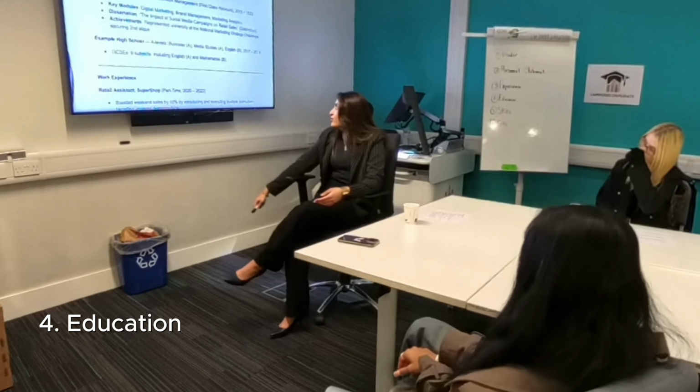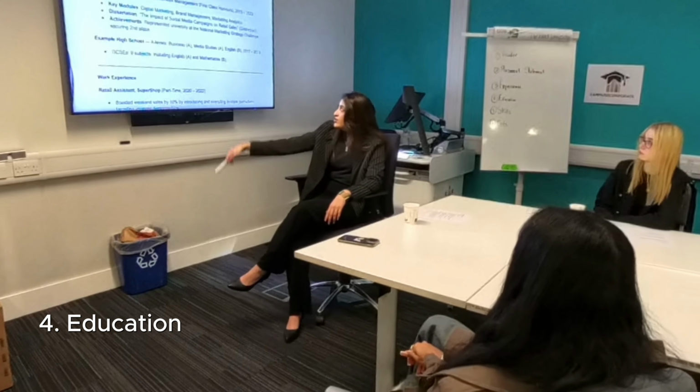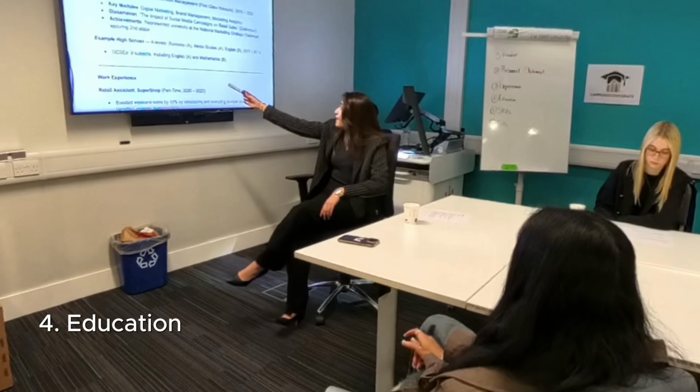High school's pretty straightforward. Obviously, just list out your A levels. Some candidates list them downwards, or they put the exact percentages. Don't do that. Just list it exactly like this. You don't have to list out all your exact grades if you don't want to, but feel free to do that as well. You want to make sure that you're translating it in a way that shows that you can bring value.